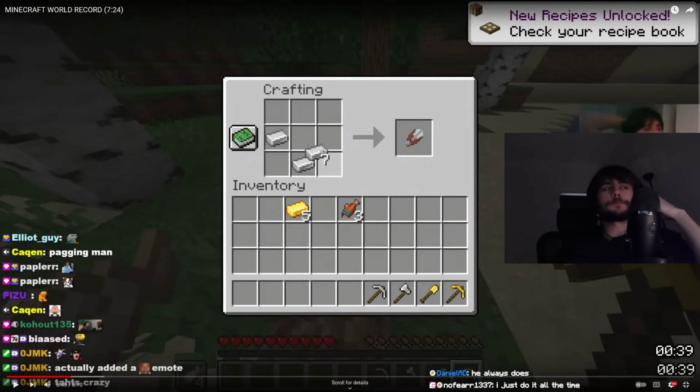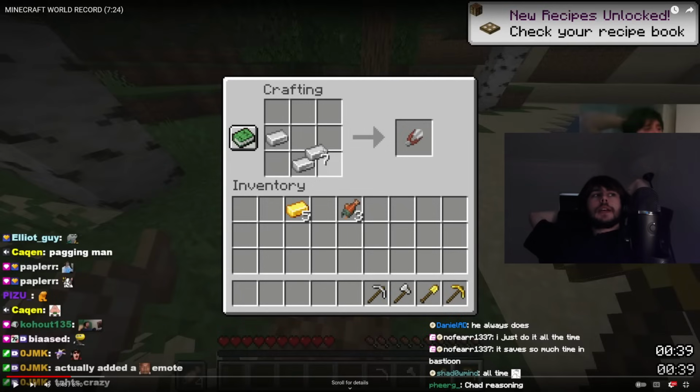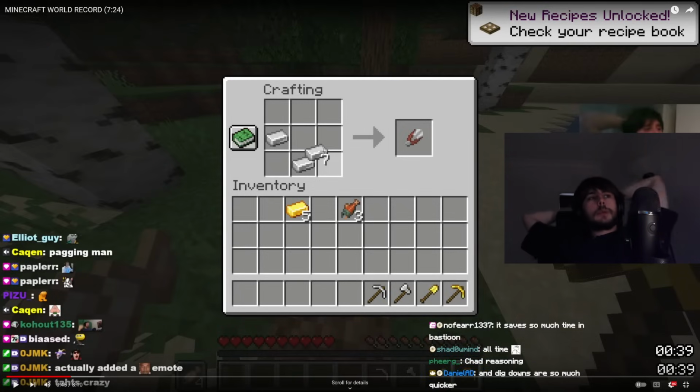Because gold picks are only slightly faster for blocks like stone and stuff like that. Gold picks are insanely fast on netherrack. Like a gold pick saves... let me get this up. Minecraft.wiki pickaxe.